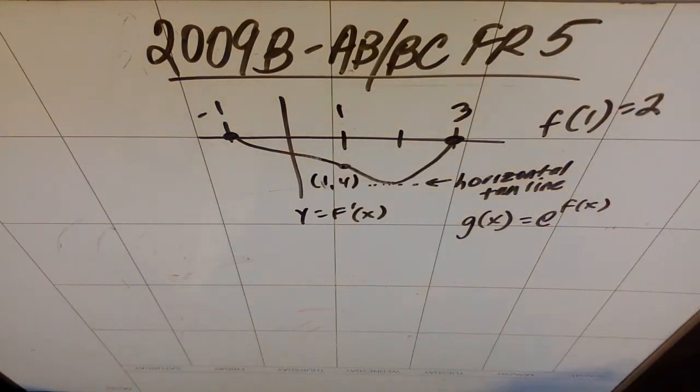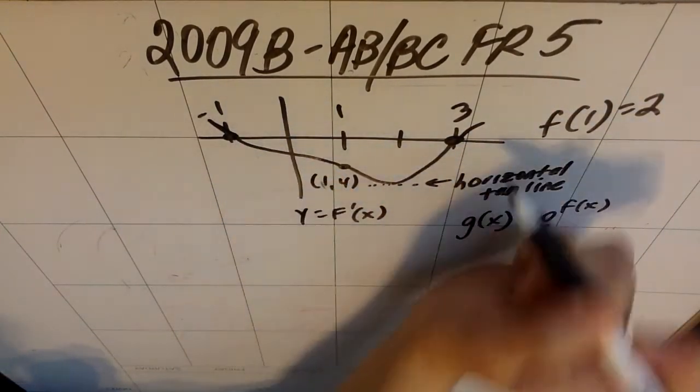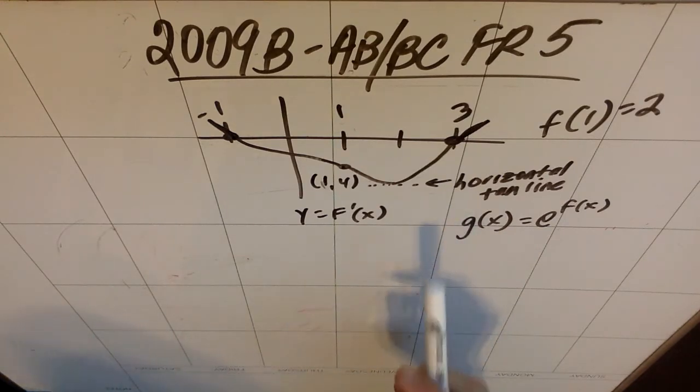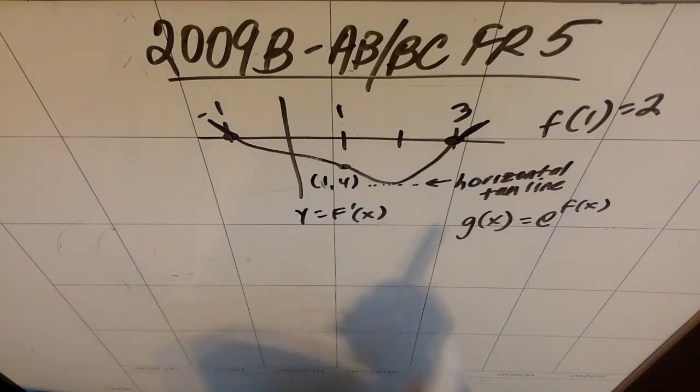Cool. The graph of f prime, the derivative of f, is shown here, better on the actual AP than on my terrible drawing. Here are the important highlights. The graph of f prime crosses the x-axis at, sorry, these are not endpoints, it keeps going. Sorry, my bad. At negative 1 and at 3. And this graph of f prime has a horizontal tangent line at x equals 2. Let g be the function given by g of x equals e to the f of x. All right. Part A, write an equation for the tangent line of g at x equals 1.